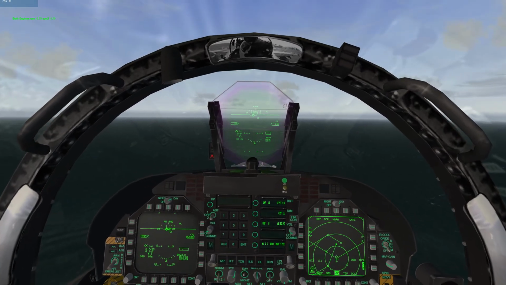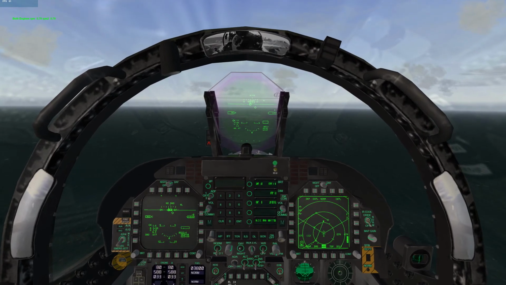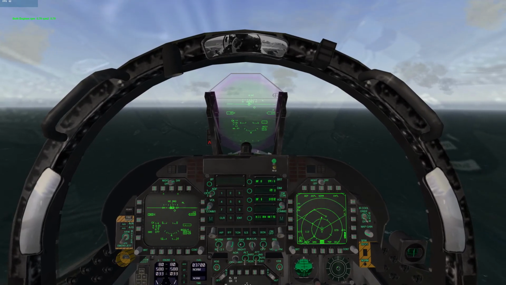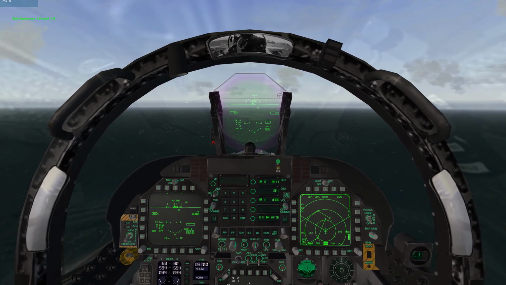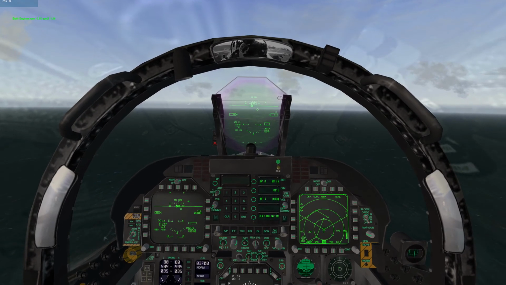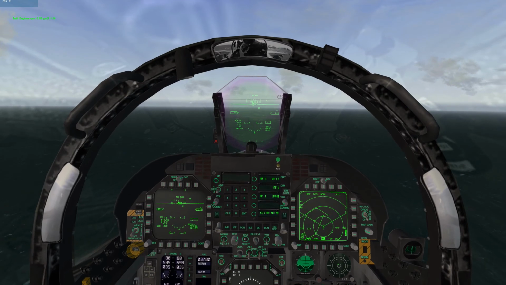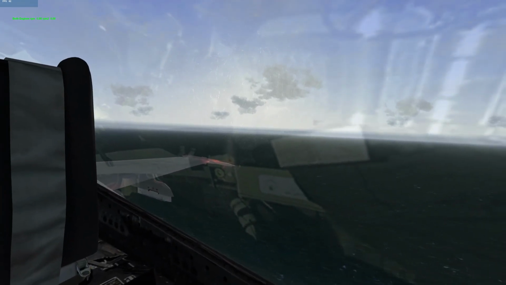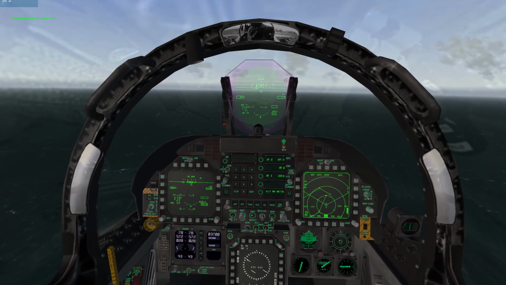Okay, so I'm just going to maintain 350 knots CAS here and Angels 2 until I get to 10 miles out. Then we'll check in for recovery, and I'll probably come down to about 300 knots CAS and enter the pattern. So I've just got an altitude hold on and a steering select.